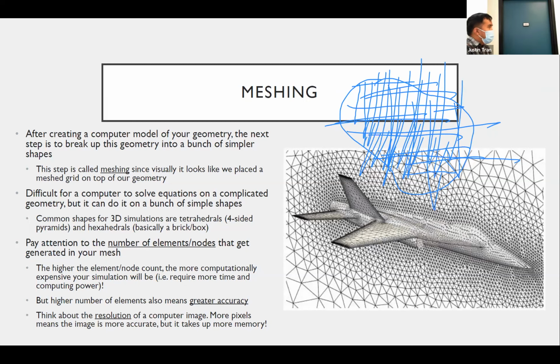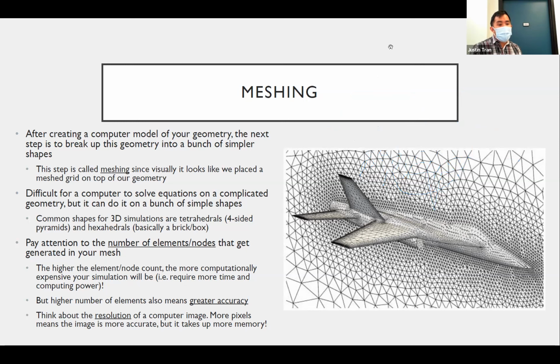Okay. And so what's the difference between getting a mesh with a lot of elements versus a mesh with not so many elements? It matters for the cost, okay? And so generally speaking, the more elements and nodes that you have in the mesh, the more computationally expensive your simulation is going to be, okay? And when I say expensive, I don't mean money, right? So, you guys don't have to pay anything for this class, okay? What I mean by expensive is time and computing power, okay? And so the more elements that you have in your mesh, the longer your simulation is going to take, and you might need to devote more cores or more CPUs to run the simulation, okay?